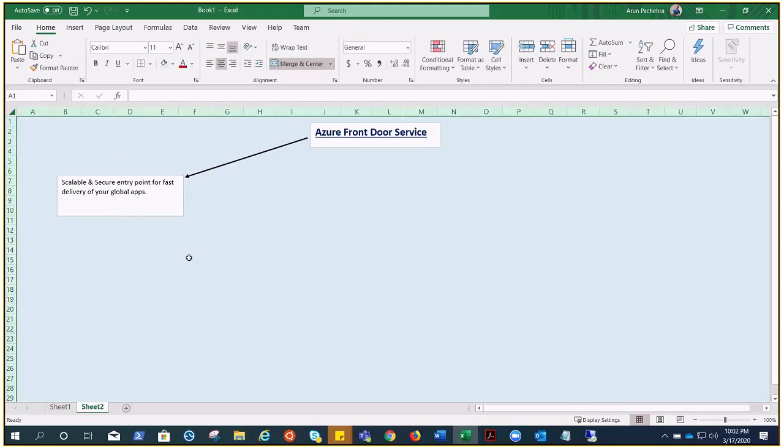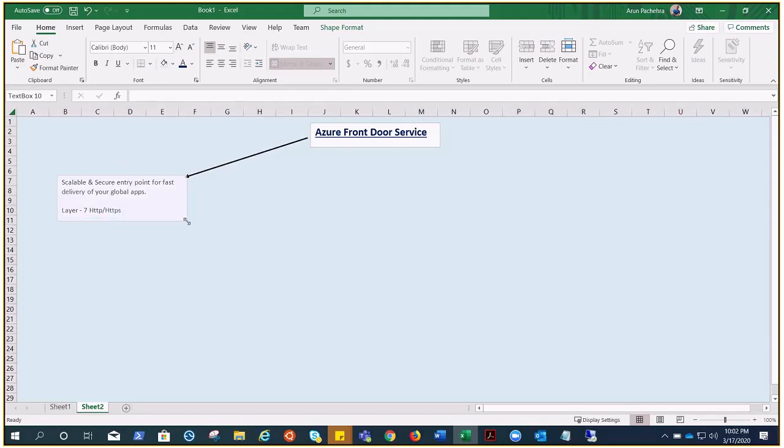So on a global scale, you can compare this with Traffic Manager, but if you want to see the capabilities it provides, it's more like the application gateway capabilities, right?